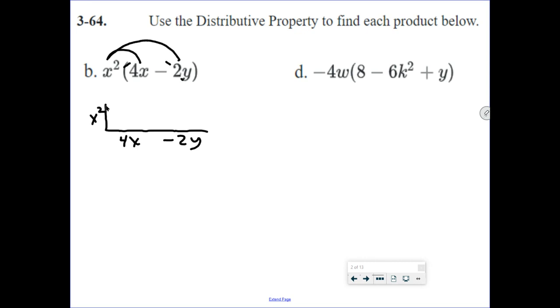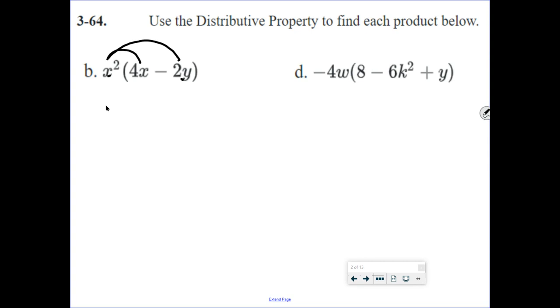I'm okay with you using the distributive property when you run into issues like this, like we talked about in class today. You do not need to necessarily draw a generic rectangle. You could draw a rectangle and say here are my 4x and then minus 2y, and we make them negative y. And then I multiply these values to get the area inside.